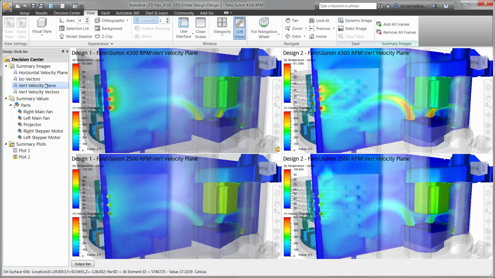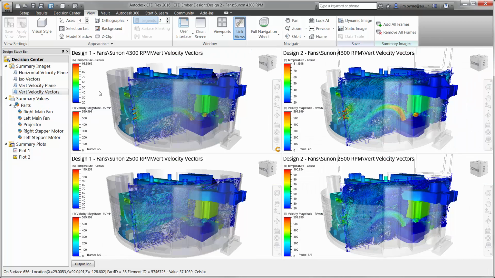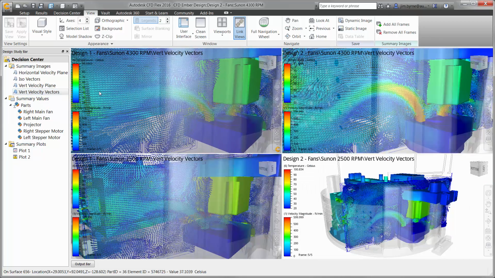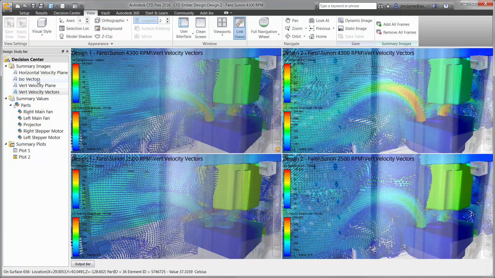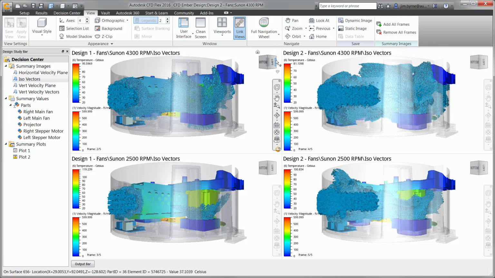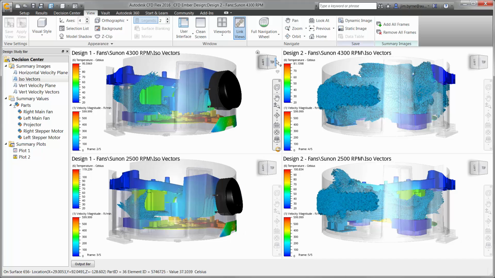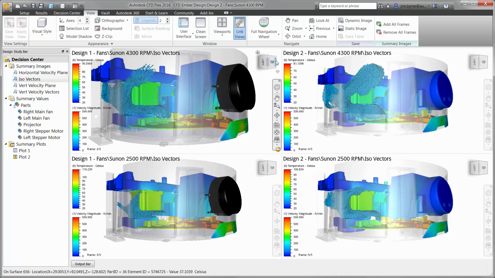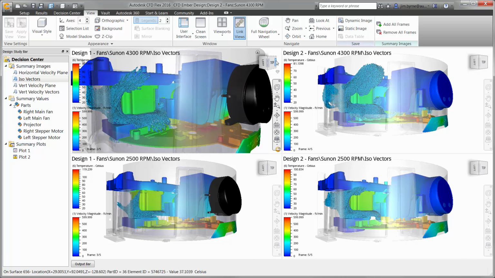We have several plots created to make sure we choose the best design possible. Here we can clearly observe the flow between the fan and the rear vent. If there are any dead zones, it may be interesting to show the velocity vectors to better understand the direction of the flow in those areas. And finally, the isoplot seen here displays vectors at a particular velocity. This helps us to understand why some parts, such as the stepper motor and PCB, are cooled more effectively. Ultimately, that is what is important to us.